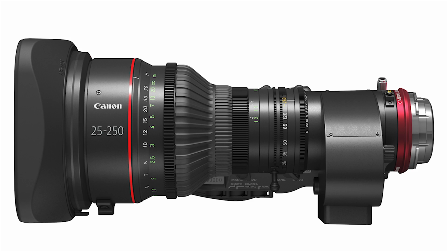Yeah, the 1.5. Go ahead. Let's hear it. The extender actually will allow the lens to cover full frame sensors. Just due to the nature of the optics, when that extender is engaged, it magnifies the image circle to cover full frame. And again, with only one stop of light loss, this is a really great feature to have. You flick that switch, you're one stop lower, but now you've got a 35.5 to 375 on a full frame.